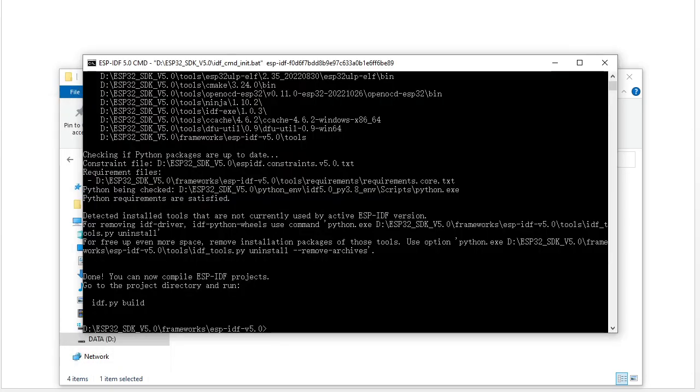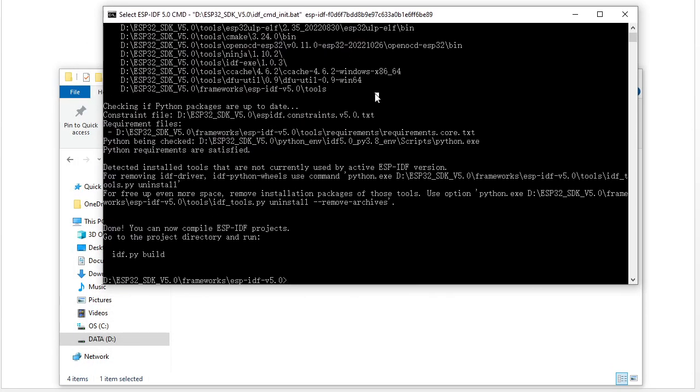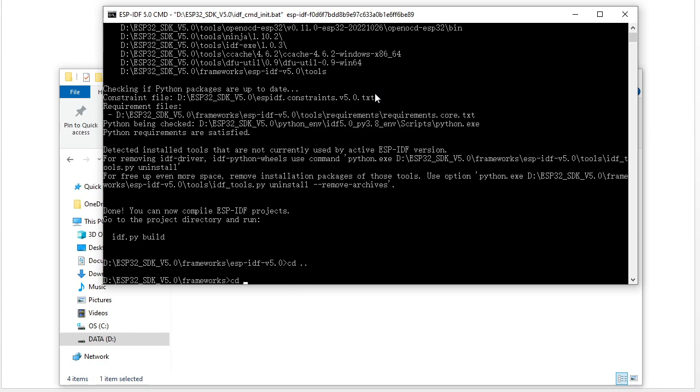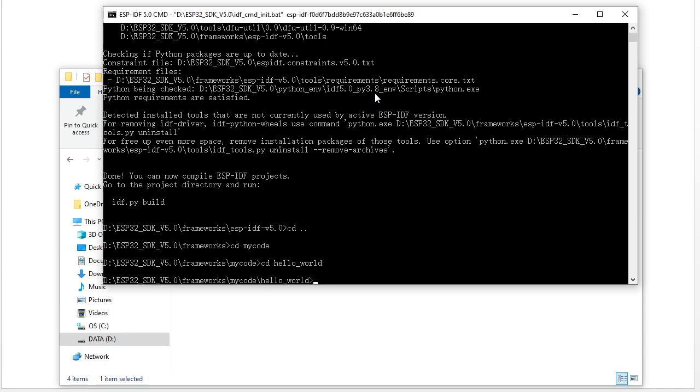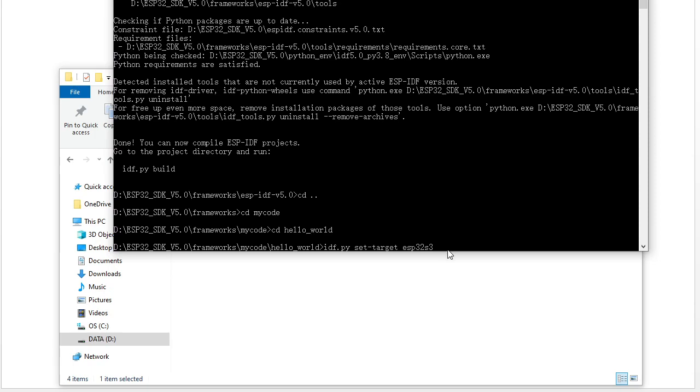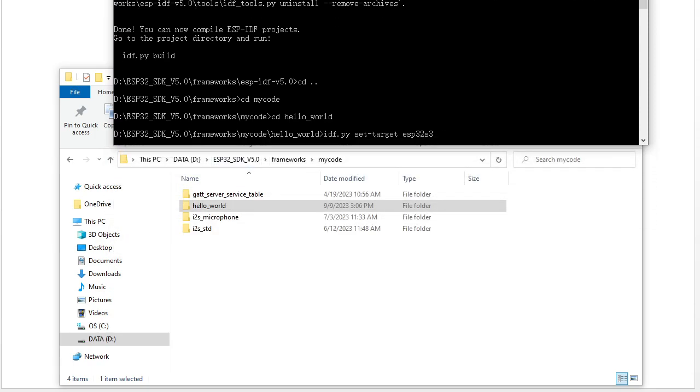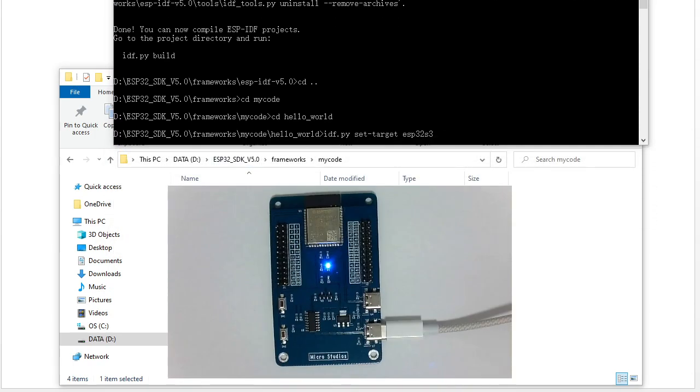Okay, so we open our command line interface, and here we locate our folder, my code folder, into the Hello World, and we set the target ESP32 S3. Here we still use the board we used in the previous video, which is this one.